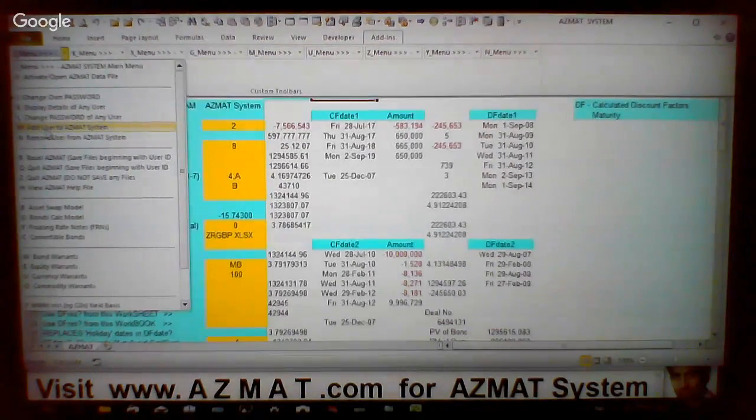They will decide who should have what level of authority, as we'll see later on when we look at the programming part of AZMAT system. Different users have different levels of authority. And this one, remove user from AZMAT system, removes an existing user, whereas add user adds a new user.